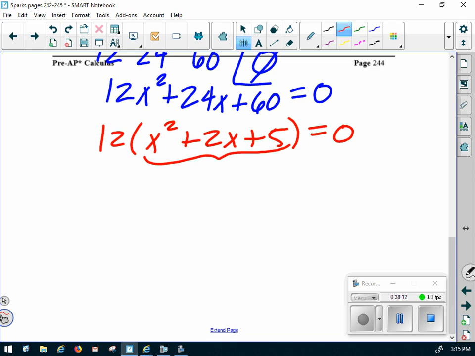What do you see? That won't factor. So, quadratic formula or completing the square is easy because that middle term is even. You forgot how to complete the square, so that's what we're going to do. Okay. What about the 12? Why do we forget about it? Because I could divide both sides by 12 and get rid of it, or I could think 12 equals 0. That's silly. Throw it out. So all we're concerned about here is x squared plus 2x plus 5 equals 0.